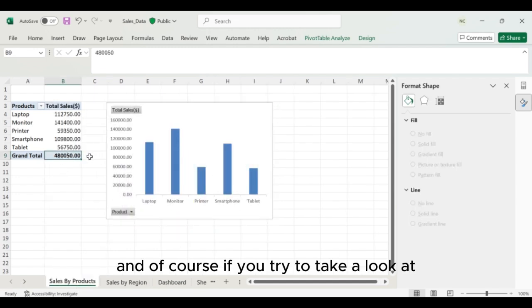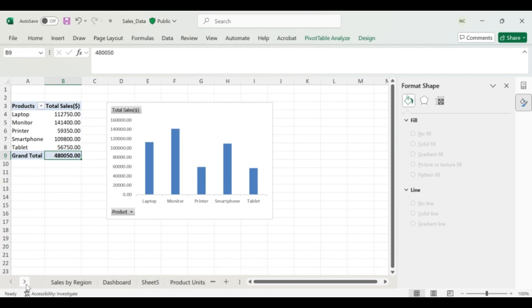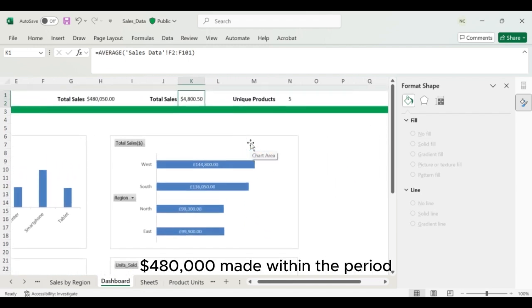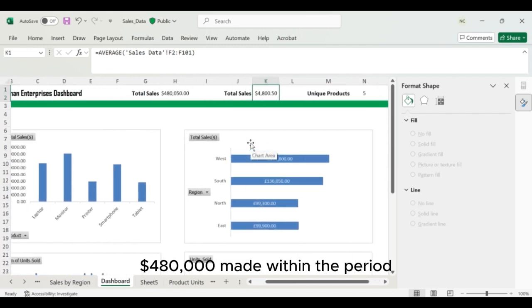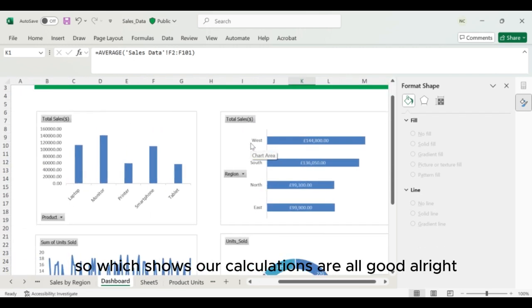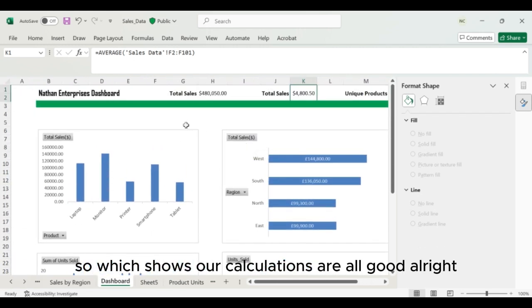And of course, if you try to take a look at our sales by products, we have a total of $480,000 made within the period. Okay, which shows our calculations are all good.